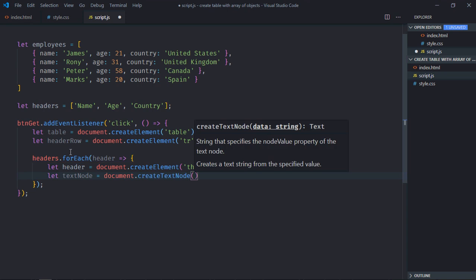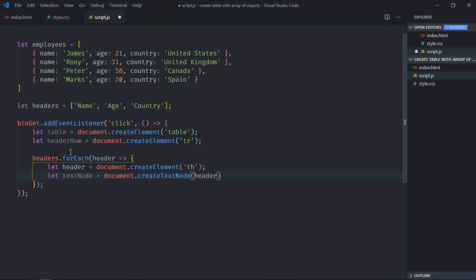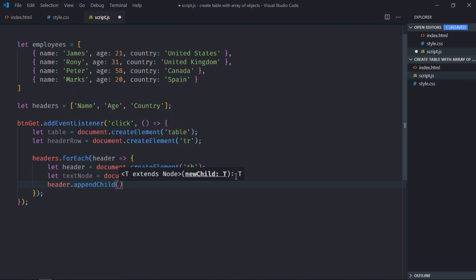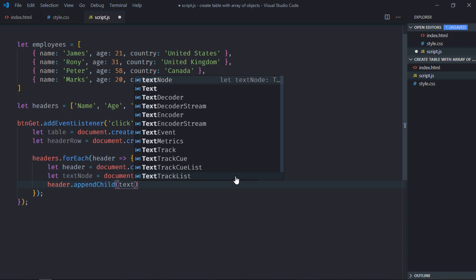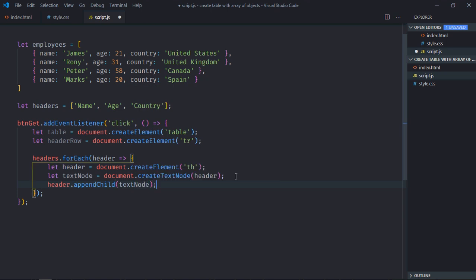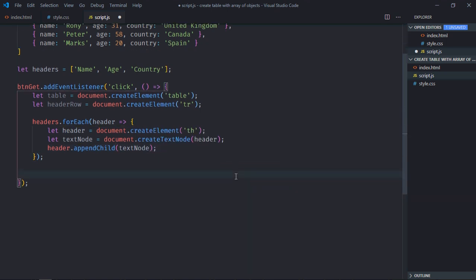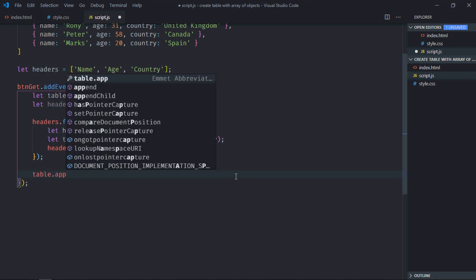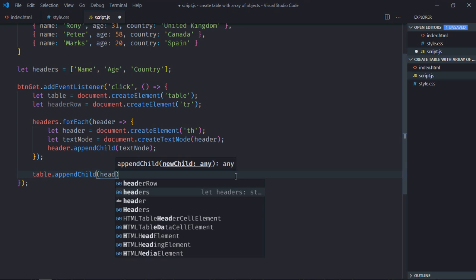So text will be this header which we are getting here, that is basically name, age and country. Now we'll simply append this using append child method. Now we need to append this header row, so it will be table dot append child header row.